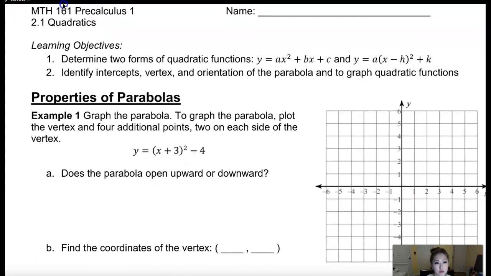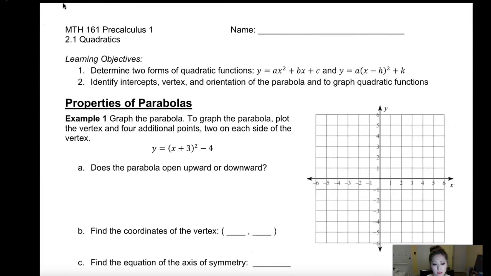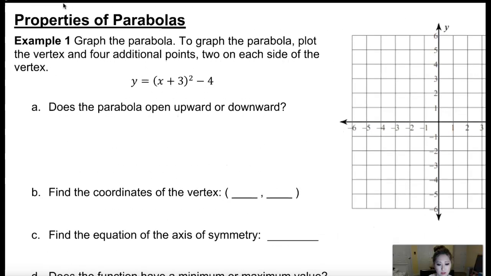In this video, we will graph parabolas and talk about some important properties of them. So the first page, I have a parabola in vertex form: y equals (x plus 3) squared, and then I have minus 4 outside. We just talked about transformation of functions. This graph will be shifted down 4 units because of that minus 4 outside. And there's that plus 3 inside. Because of that adding 3, this graph will be shifted left 3 units.